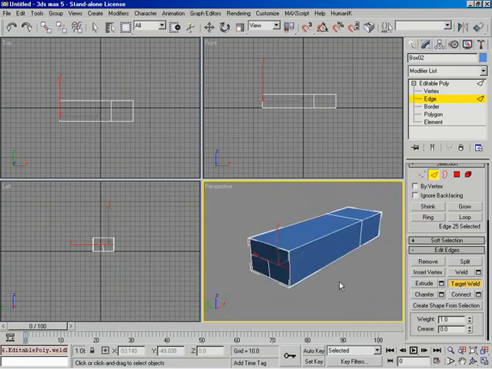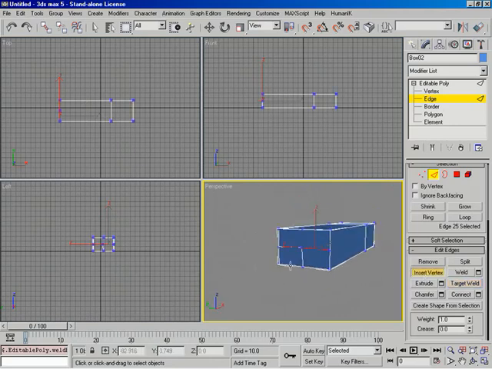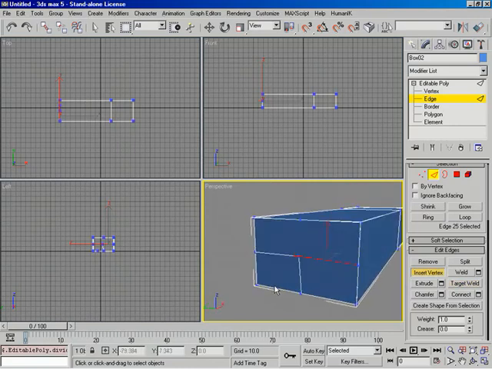Let's go ahead and look at the insert vertex real quick. So this is quite simple. It allows me to go in here and simply put a new vertex in. Okay? And of course, we can go in here and we can start adding new vertices in on edges all throughout this thing. Then we can switch over and start connecting them all together to insert new edges. Right. There's just so many different ways to add new detail into your geometry.